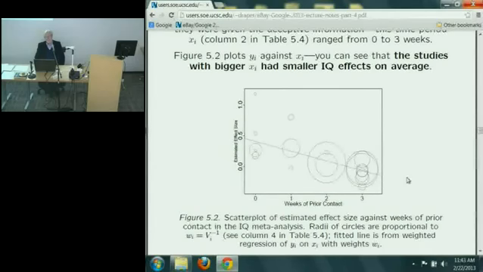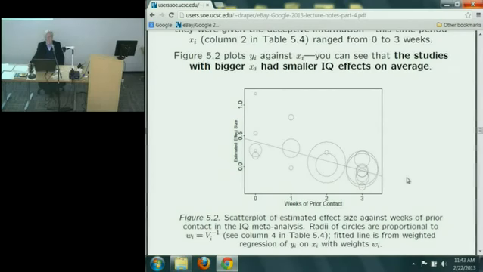Yeah? So here you gave us the variance to give us an idea of the size. Would it have been better to actually have the actual size? I don't know how many students there were in each study, but I do know the standard errors of the effect sizes. And so I squared them to get a variance of the effect size, and I took the reciprocal of the variance, which turns out to be the right scale to do weighted things and things like weighted regression.